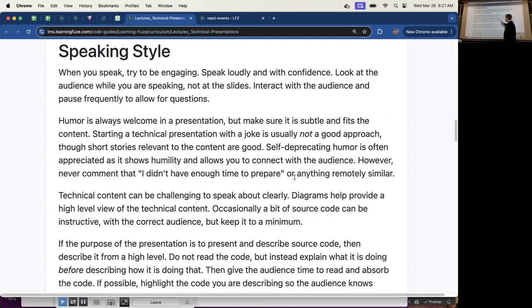Look at the audience while you're speaking. Don't go back and look at your slides. Now, these are not slide lectures. Sometimes I just go through here because I do this in lieu of slides. But don't look at your slides, look at the audience. You will have to look at your slides to get some context, but then turn back and look at the audience, okay?